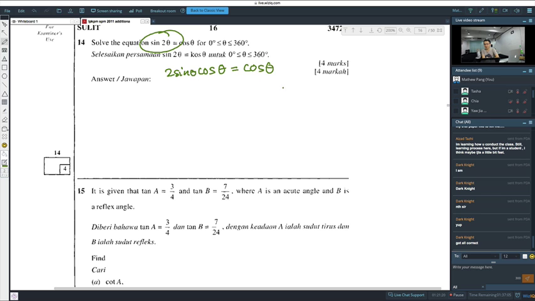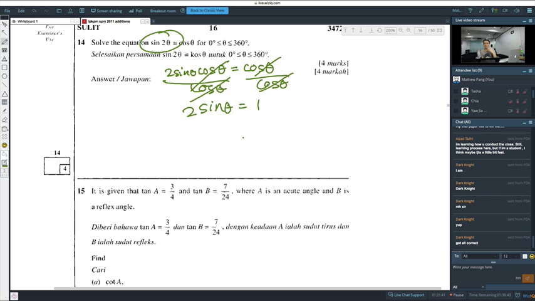Whenever you see both sides also have cos delta, one of the common mistakes for most of the students is they will divide cos delta for both sides. In algebra, you can do like this, cut, then you get 2 sine theta equals to 1. It seems correct, but it's not correct. You only will get part of it correct.